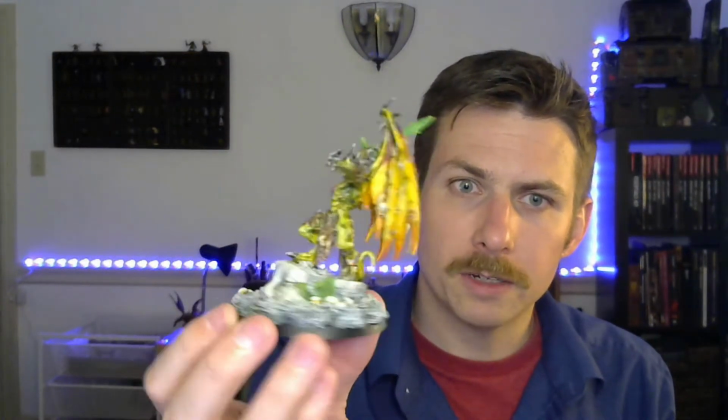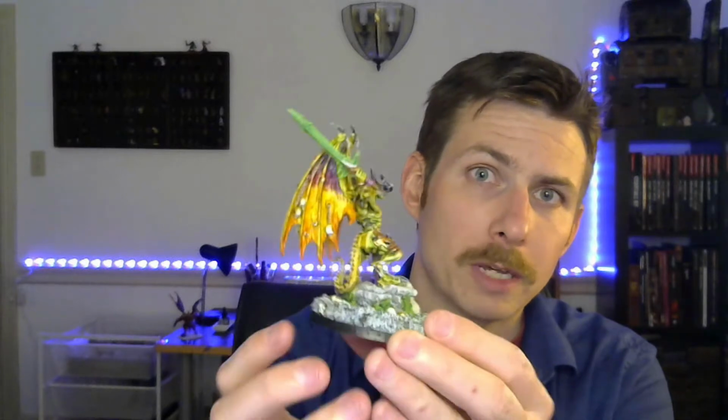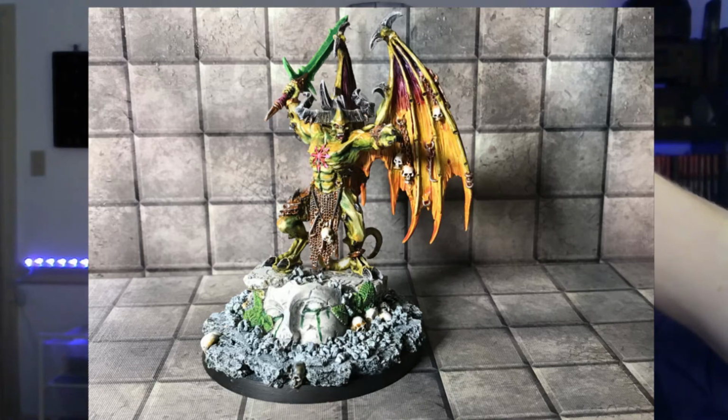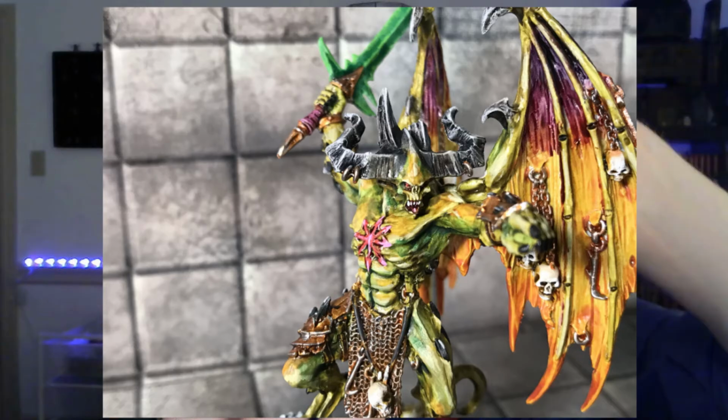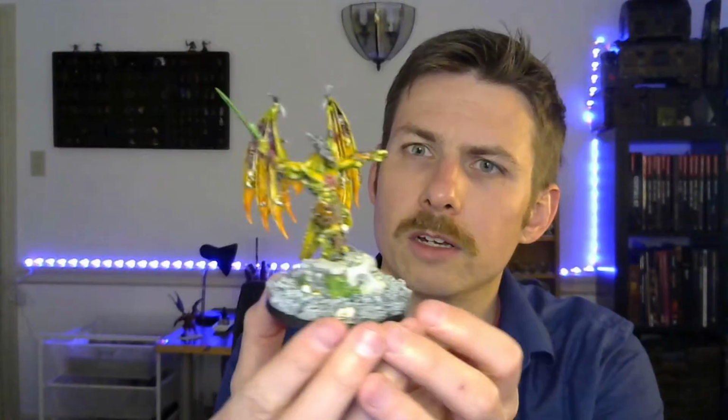Because I run a Nurgle Slaves to Darkness army, I'm probably going to be getting the new, massive Bellicor model at some point. I figured this version of Bellicor might be retired soon to a Demon Prince status, so I figured I'd paint him up in a kind of Nurgle-y color tone. To give you an idea, this was mostly done with contrast paints, the yellow to purple fade on the wings, all sorts of different types of greens built up for the body itself, with a couple layer paints for highlights as well as the sword. And the base was a mixture of dry brushing, washes, and contrast paints.